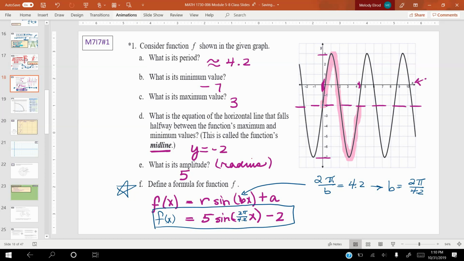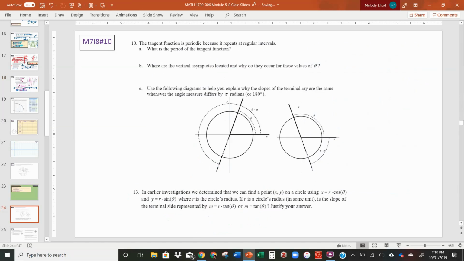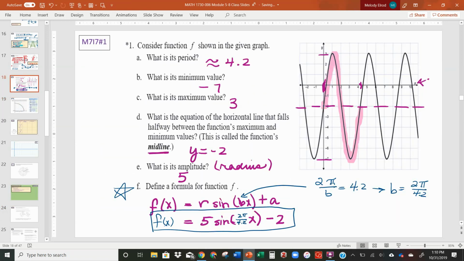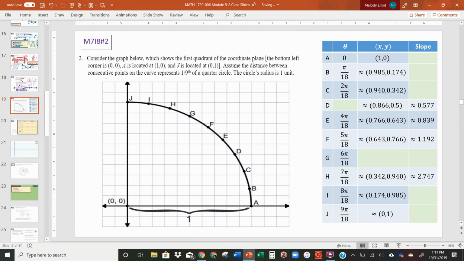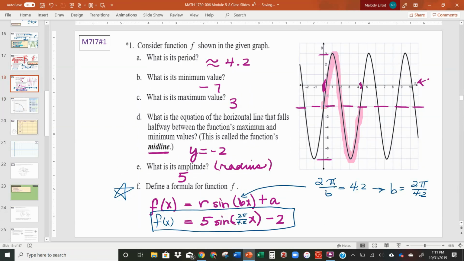Okay, so I'm going to leave things there. This is hopefully a pretty short one, and it gives you a chance to finish up your Module 7 and 8 homework assignment and think about all those things before we get into class on Monday. Monday, we're going to start talking about Module 7 Investigation 8, number 2. If you want to take a look at that before class, you're welcome to do that.